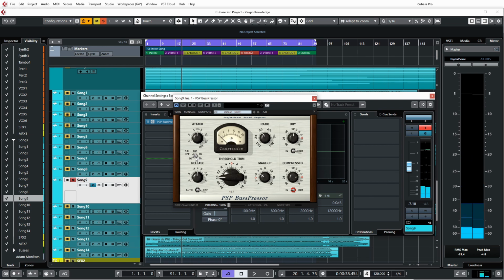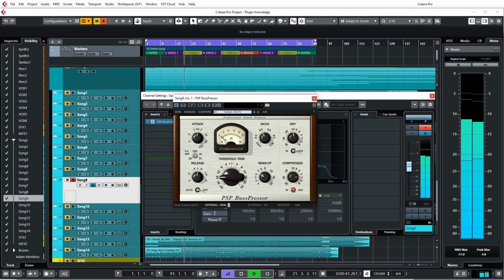Now, if you also notice here, you'll see that it's responding to the kick a lot. Right, you see it jump up with the kick. Now, if we wind up the internal sidechain, see all the way up at 2K, it's not even responding now. You can see if I crank this up a bit, it's responding mainly to those snare hits and claps. So it's excluded the kick altogether from the detection. So you can see there, it's still responding to the kick, even though I've got it at 200 Hertz. So obviously the kick is quite a broad kick. So bringing it up a little bit higher there is taking a bit more of the kick out.